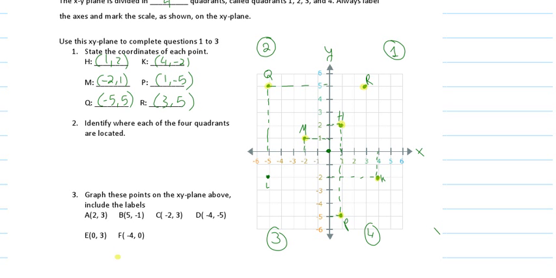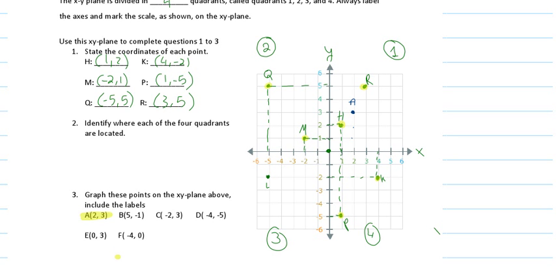So where do I go? 2 this way. Yeah, 2 on the x, yeah. And then 3 up. 3 up. So 1, 2, 3. So it's right here. Yep. So that is labeled as A, right? So first we're going to go on the x-axis, whatever the value on the x-axis is, and then you go toward either up or down for the y. And make sure you label with a letter, okay?